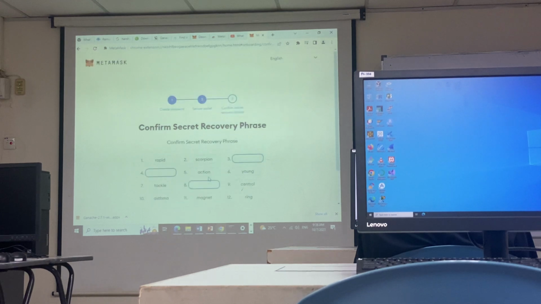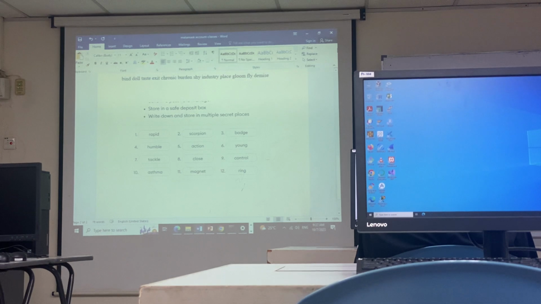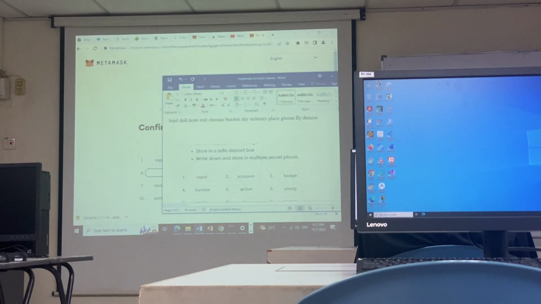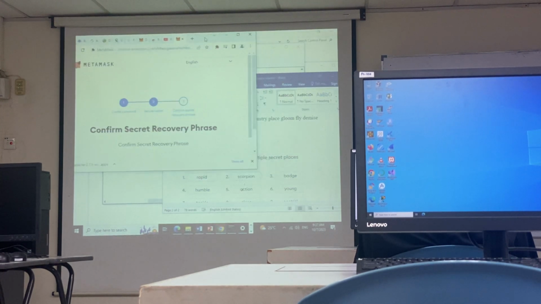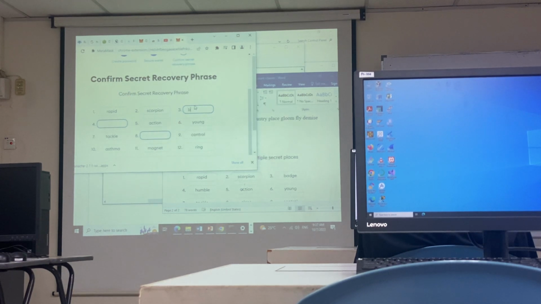So you need to fill in the values. This is the reason why you need to confirm your recovery phrase, so I need to key it in. You can see or not? It's not straightforward.